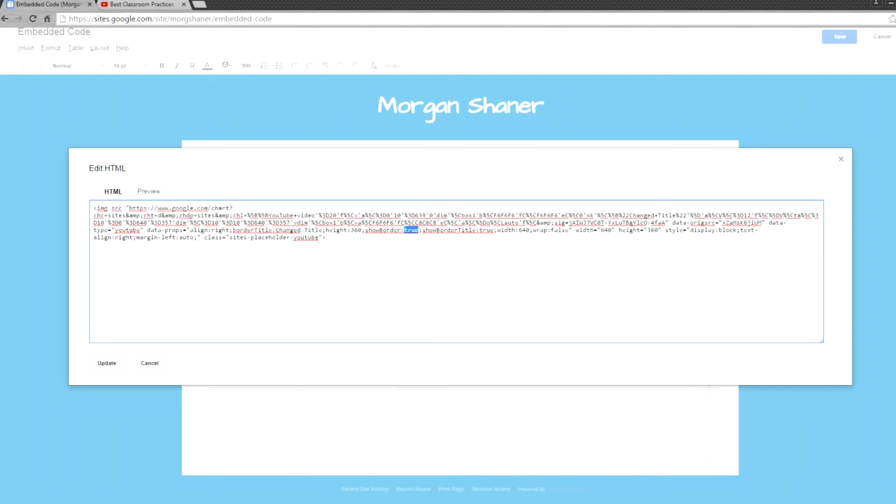If you don't want the border, change that from true to false, whatever's between these. If we don't like the title, this will take the title completely away. The changed title won't even be shown anymore because we turned it to false, which is just like an on and off switch. True is on, false is off.